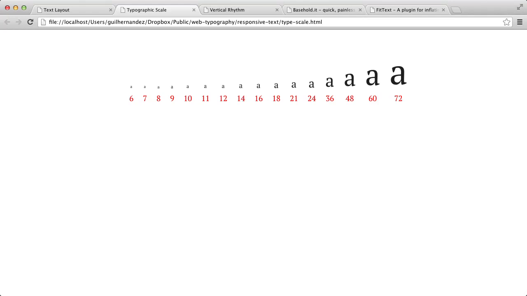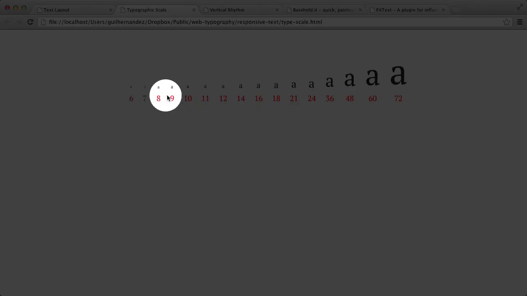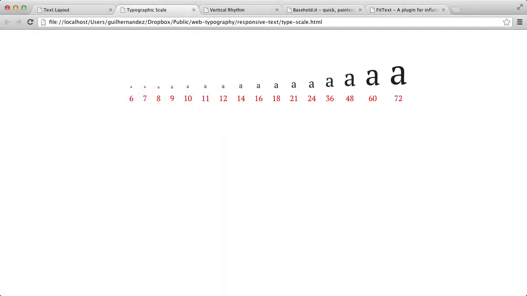So here's an example of the traditional typographic scale, which increases gradually in increments of 1, 2, 3, and finally 12 to ensure consistency in the proportions. So we'll go ahead and base our font sizes on the scale, which they already are.